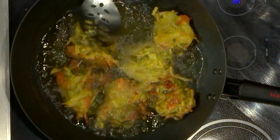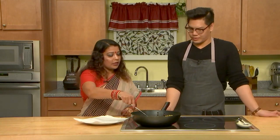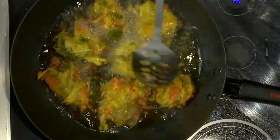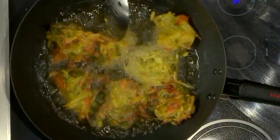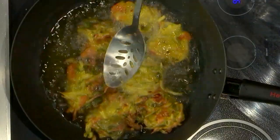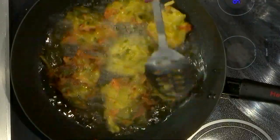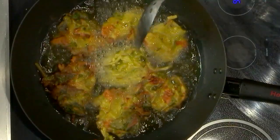Okay, so now see, you have to flip it a couple times so it cooks evenly. You want to make sure whatever vegetable you put in is cooked. Potato takes a little longer to cook, and I had spinach, I had cabbage, so you want to make sure everything is cooked inside. You want to do it on medium heat first, so the vegetable and the flour we put in are cooked inside.